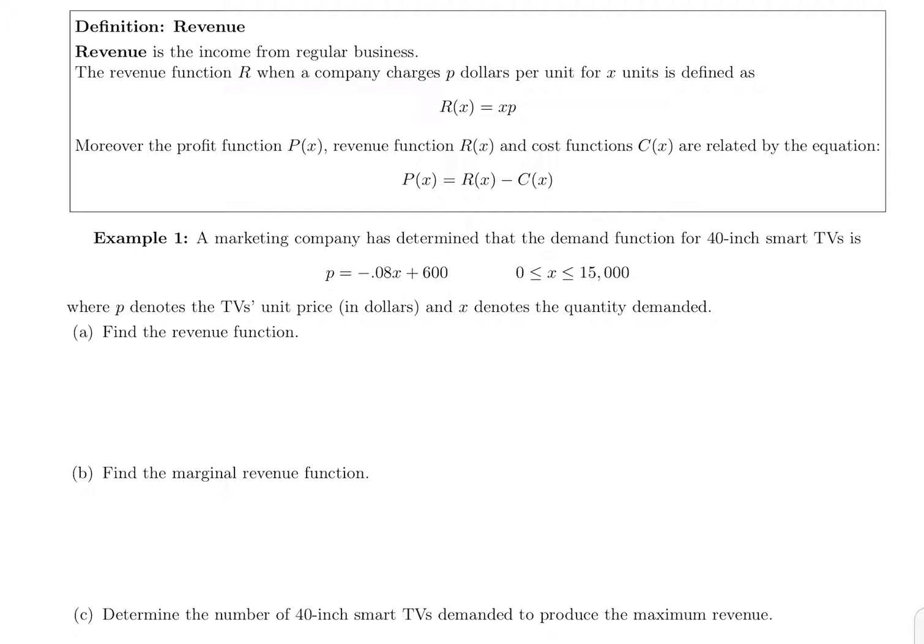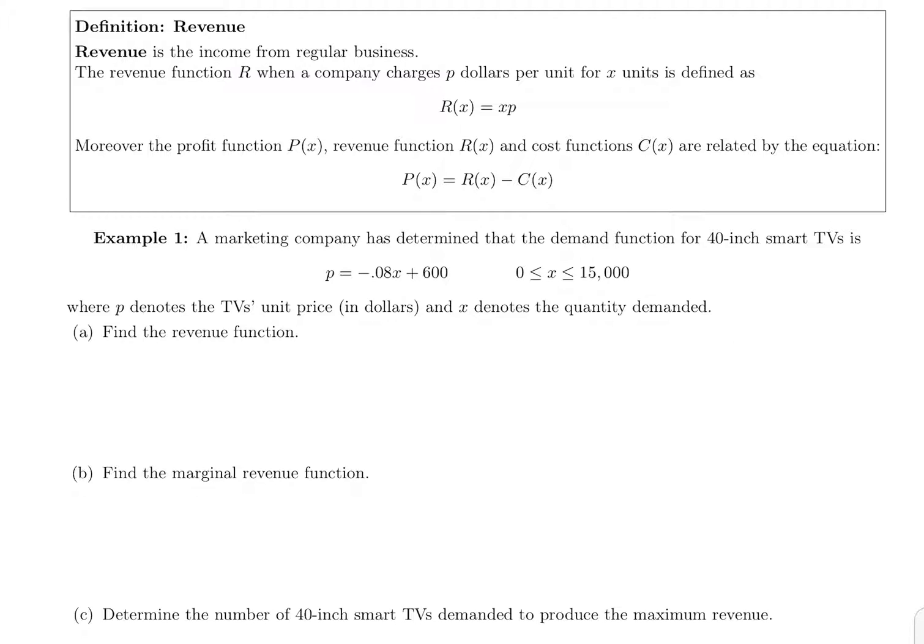And then beyond that, I also would have profit to calculate. So if I had profit, I would think about not just my revenue, which was $50 from selling 5 $10 t-shirts. I would also have to think about the cost that it takes to make the t-shirts. So if it cost me $15 to make those t-shirts, I would take $50, my revenue, and subtract $15, the cost to make them, and say that it was going to give me about a $35 profit. So we want to remember these two formulas.